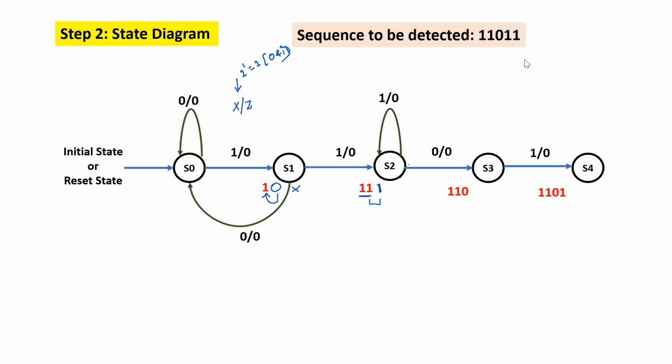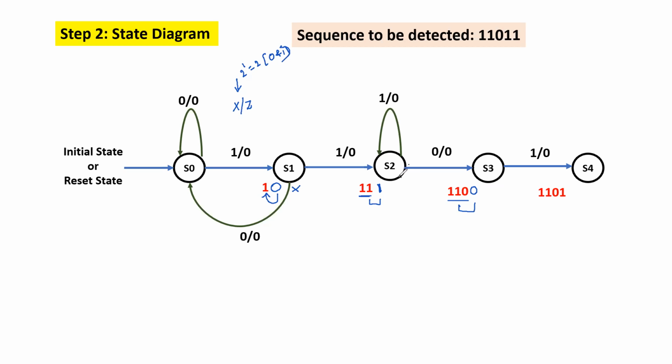Next, coming to S3. Here also the input bits are 1, 1, 0. When x equal to 1, it goes to S4. Now we should find for x equal to 0, so we should place 0 at this place. Now again, we should check whether it goes to self-state or not. For that, we have to compare the input 3 bits with the last 3 bits. If these 3 bits are matched, then it goes to self-state.